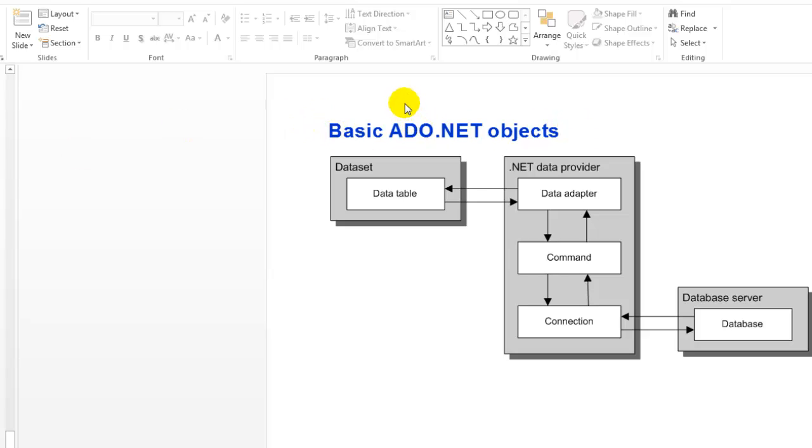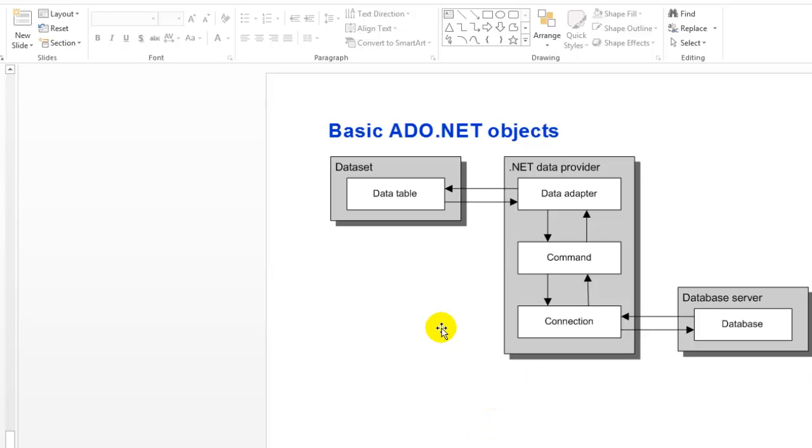To see what goes on here with ADO.NET, the basic objects are, you've got the .NET data provider here. The data provider could be a SQL data source or Oracle, which is actually deprecated now, but you've got all kinds of different data providers. You've got the actual database over here. You've got the data set over here. The data set is actually the in-memory copy of some part of the database. The database is on disk.